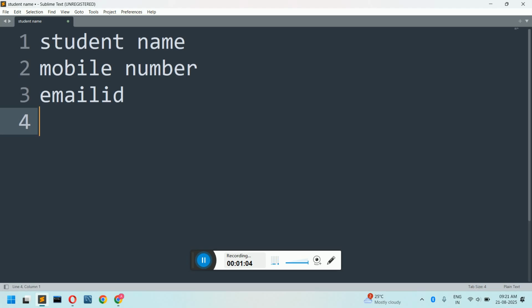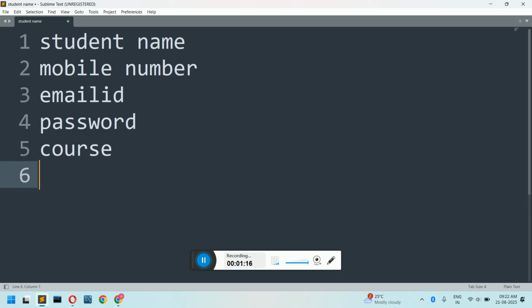We will take his password and the course that he is studying. Okay, which course he is studying in this case, and course fees.